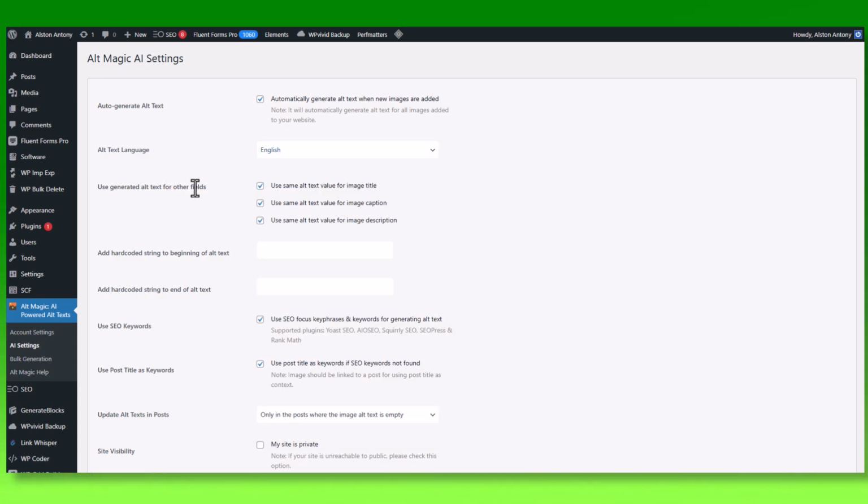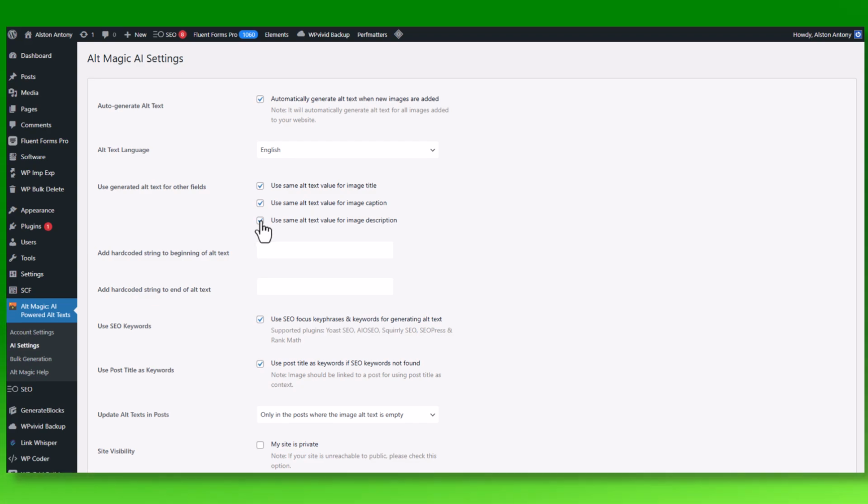Then we have several other options. One, you can use the same alt tags for image title, image caption, image description. This is a personal preference. You either can turn off all these things and only the alt tags will be appearing on only one field, or if you want to use that with image title, image caption, image description, you can select as well.